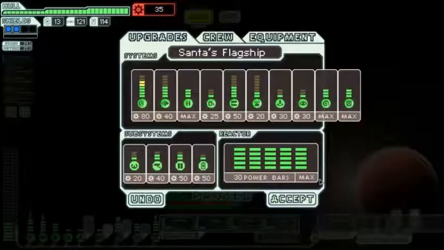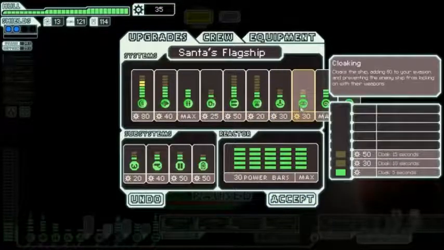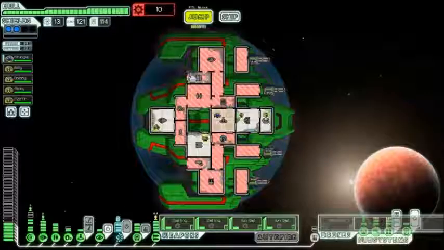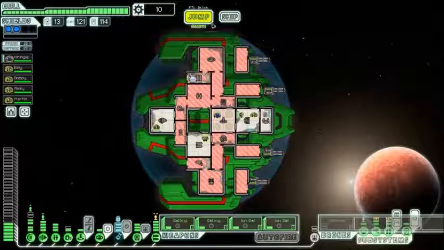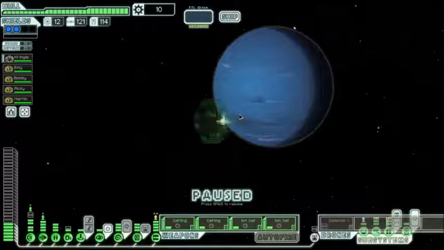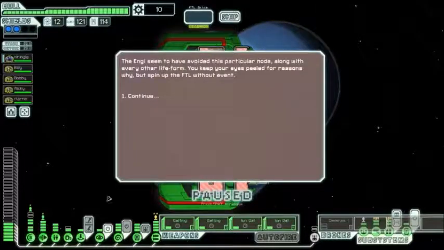More shields. I don't normally upgrade cloaking and piloting. This ship's automated. Watch this, I can take the pilot off. Nothing changes. This ship can run without a crew, so if they all die off, it's not the end of the world.